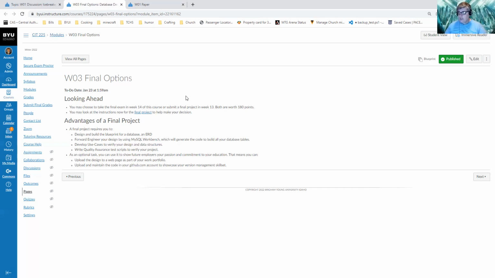In this final project, you will build a database using an ERD, generate the code for that database, and write all the code to populate it. You will come up with test cases to use the database, and you will mock up a website. You can use crayons and construction paper. We're not talking about actually having to code it. I just need a general idea of what you're doing.